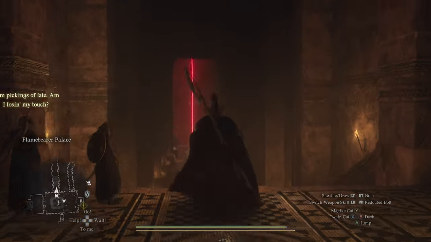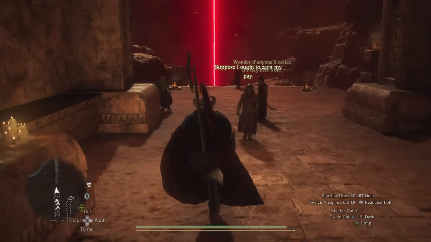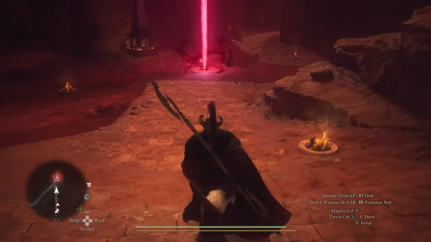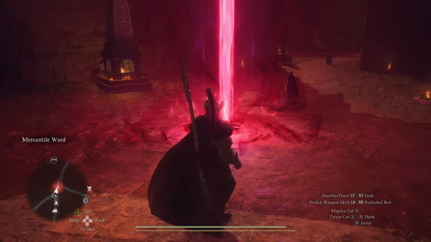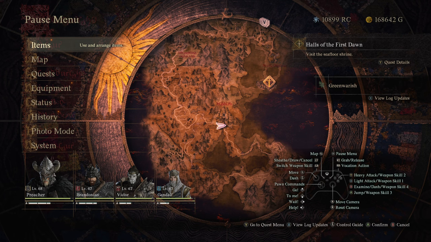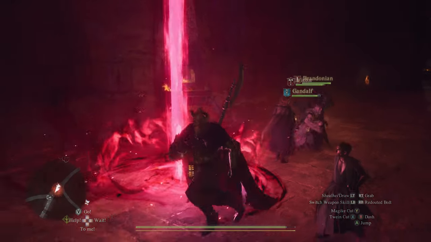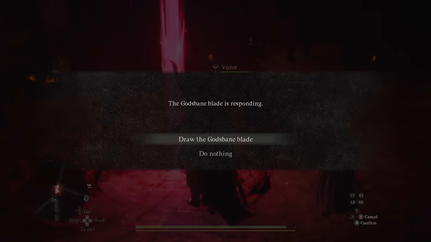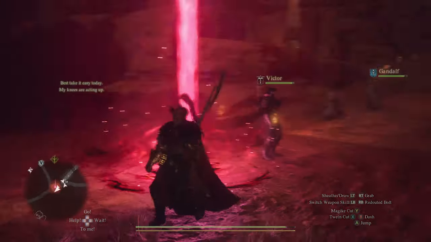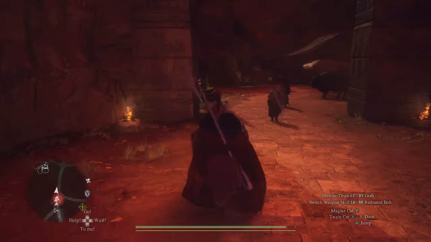Oh my goodness. Okay, there's a laser beam out here. Let's go see this laser beam. It's just right there. Hold on. All right, so let's see what happens if I walk into this. Oh, I could examine it. And then what? The Godsbane blade is responding. Draw it or do nothing. Okay. So this is, you can purge these pillars and on more of the world or something like that. And we'll talk to Rothace about that. Yeah, because I don't want to do that without yet knowing what it is. Yes, I could experiment, but no, I don't need to.